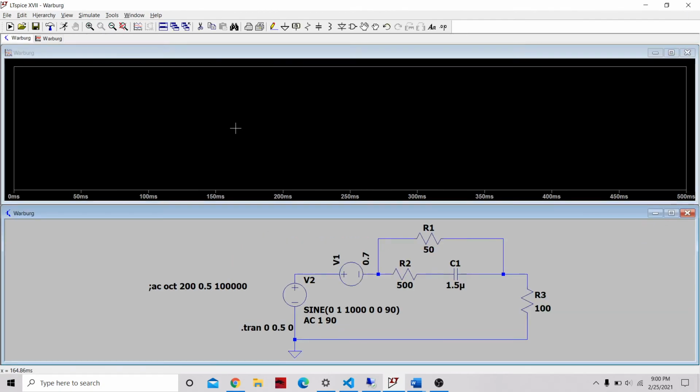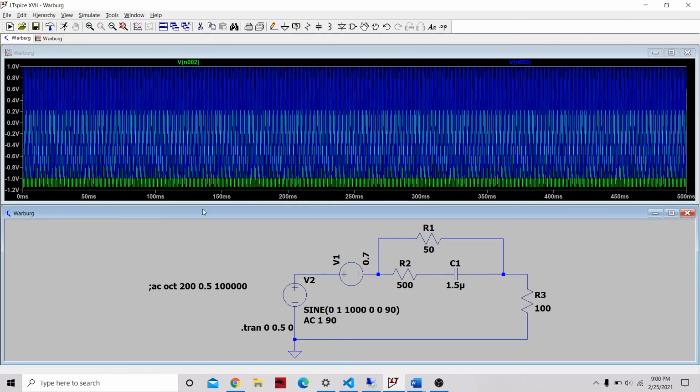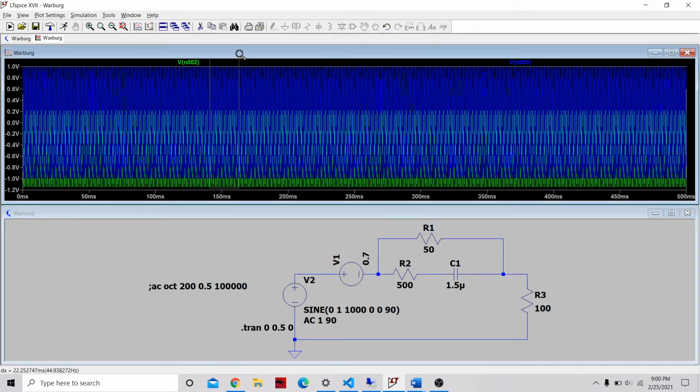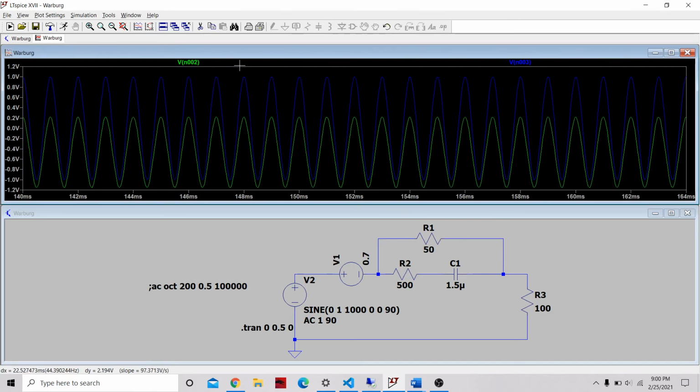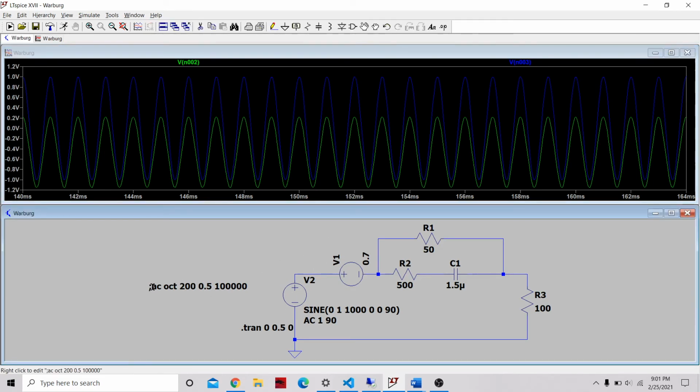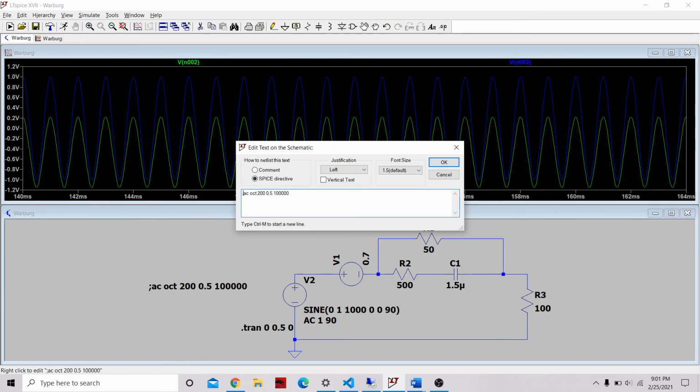So if I hit run here, and let's choose the voltage across this load here and the voltage here. Now we notice that our output has a bit of shift upwards. That's because of that 0.7 volts. But we can start seeing the individual waveforms across each as well. And while this is interesting, it's not particularly informative for this particular circuit. So let's go back to the actual AC analysis, which is much more informative.